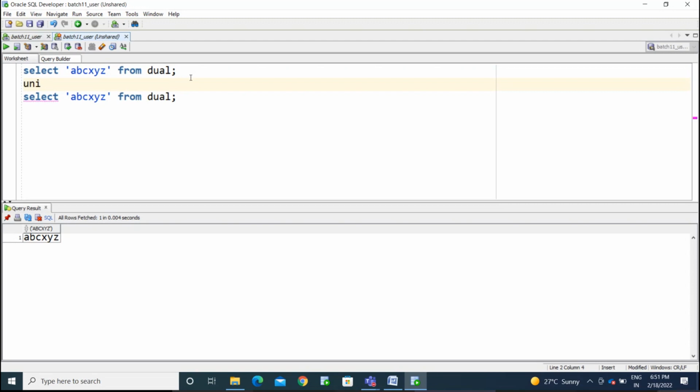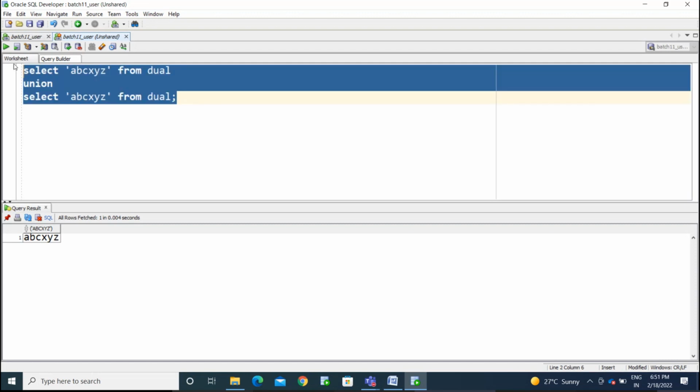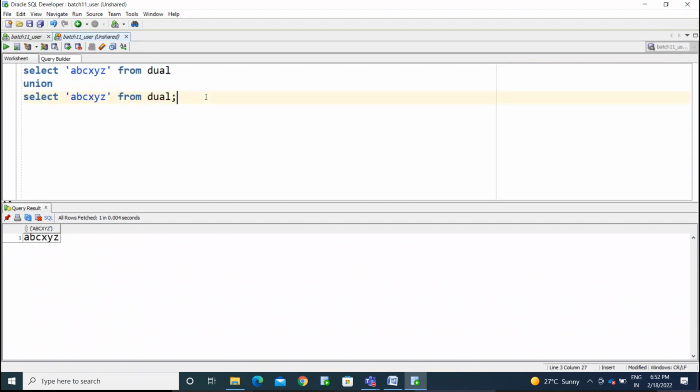Union will... so if I run this query, what will happen? You already know set operators, right? So what will happen if I run this query? It combines the 2 sets, correct? If I run this query, what output can I expect here?